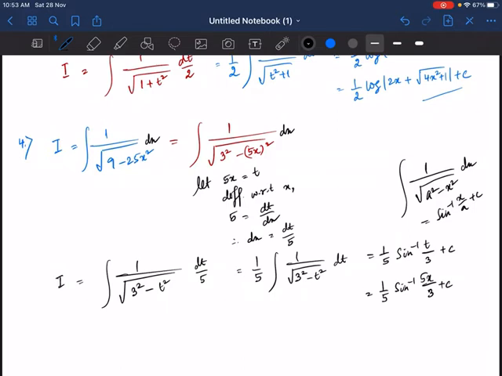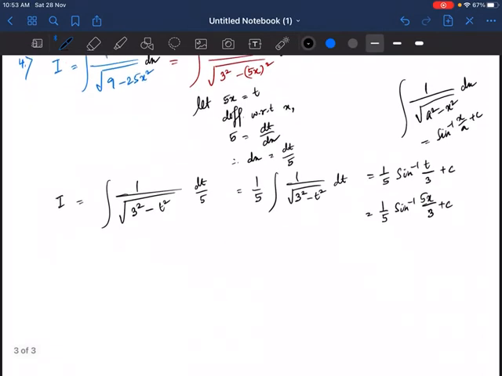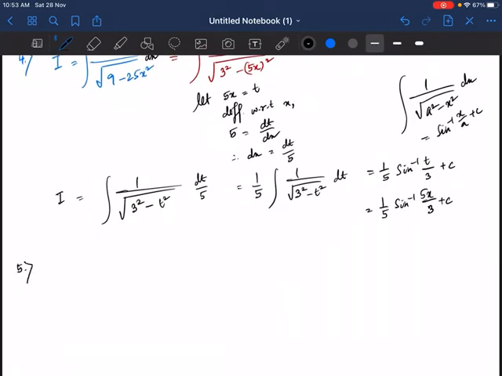Now let's do question number 5, which is quite similar. In question number 5, I will just tell you the form we get, then you proceed with it. Question number 5 is integration of 3x divided by 1 plus 2x to the power 4 dx. Now we have to integrate this one. We can write this as 3x divided by 1 plus root 2 x square whole square dx.